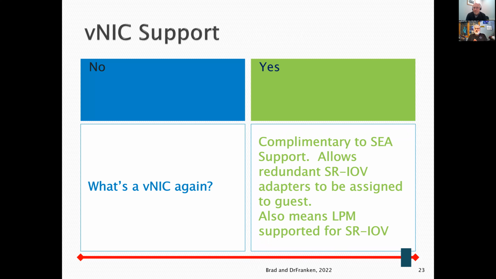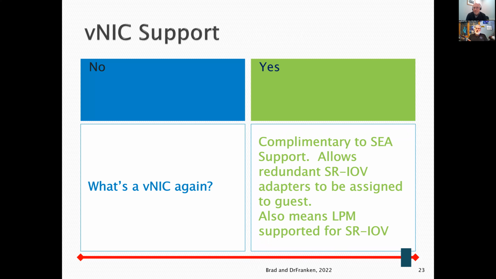And that stands for single root IO virtualization. In other words, I have this card sitting there, and I can allocate slices of it to different partitions. So multiple partitions see the same slot. Kind of cool. And then the card can also have multiple ports. They make various flavors. And one of the most common ones has 2 10-gig ports and 2 1-gig ports, and you can slice them up all you want.